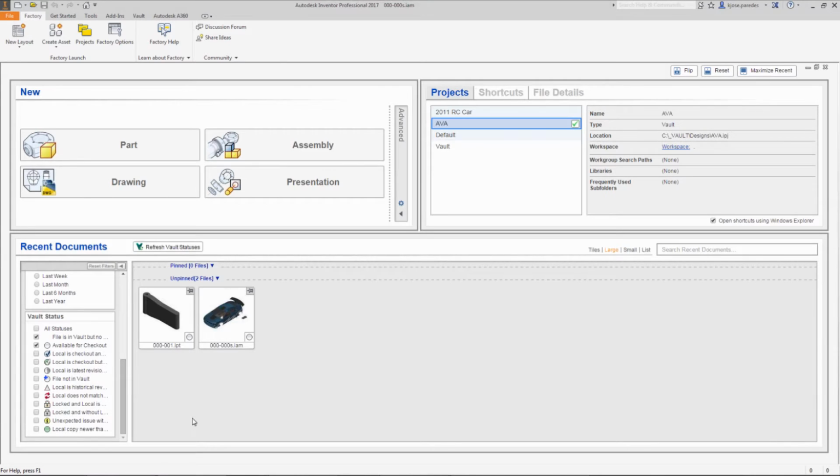Right now I only have these two in there. But if I had more parts in different statuses, I can go ahead and organize them by that. I can choose files that have been checked out. I don't have any right now, but these are different tools you can use to organize your parts and models. If you know you checked out a part and it's not showing up with the status that you think it should have, you can always use this refresh Vault status here and make sure that it is up to date and it is checked out like you need it to be.